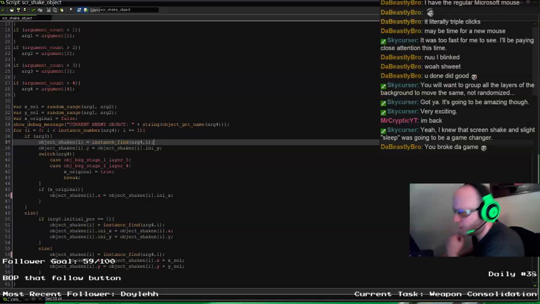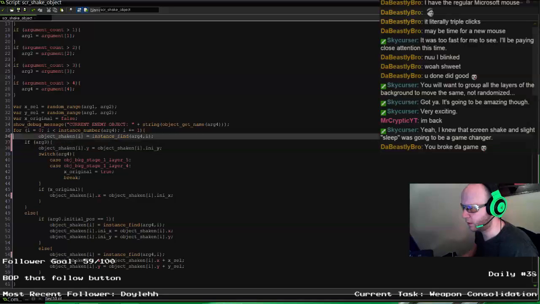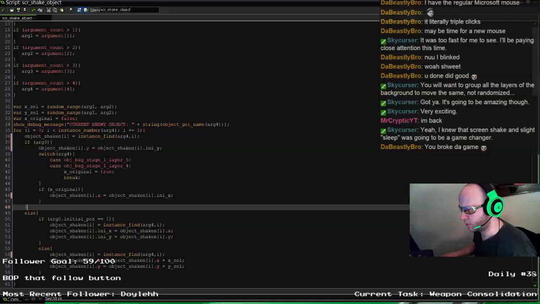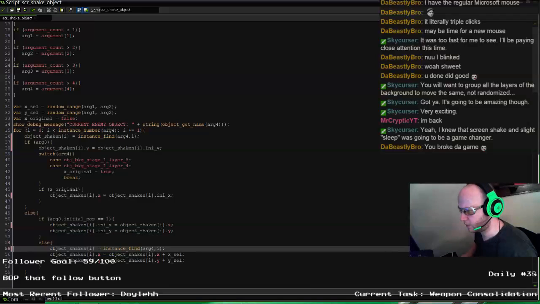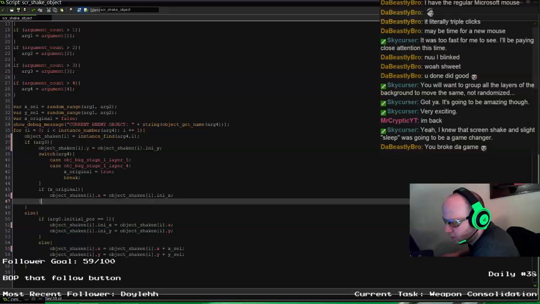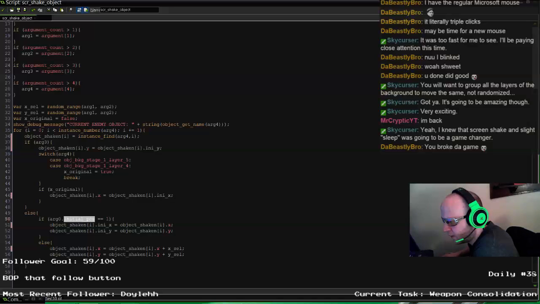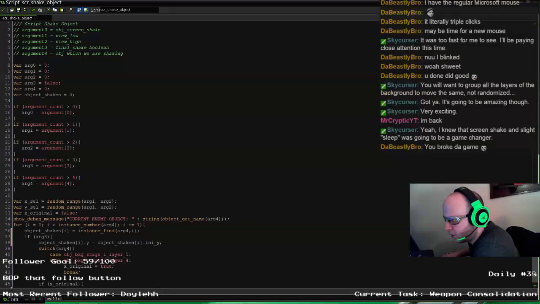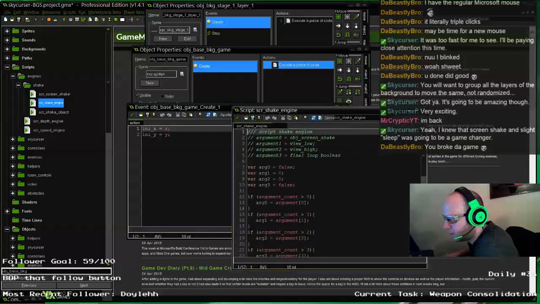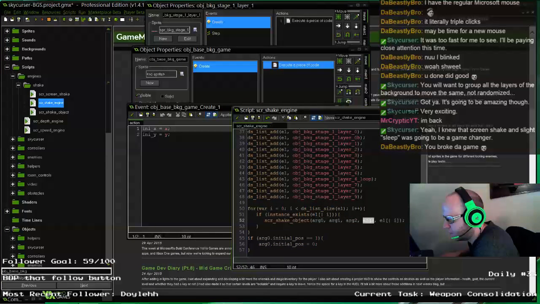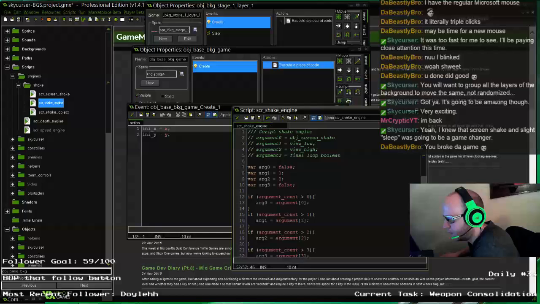I think I can save a lot of code here if I pull this guy out and put him here, and take these guys out of here because they are basically redundant at this point. The initial time through, we get the X and Y position. Everything after that, we set the X and Y position. arg3 should always be false until we set it to true. And let's verify that. arg3 always false.